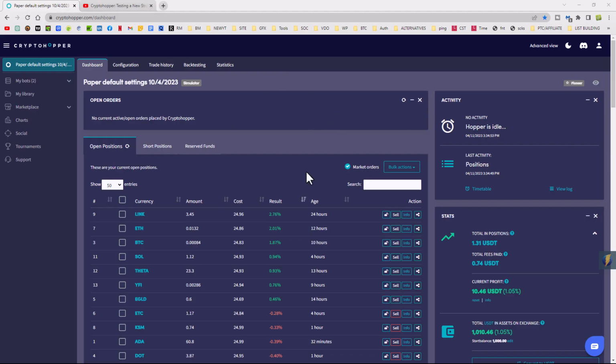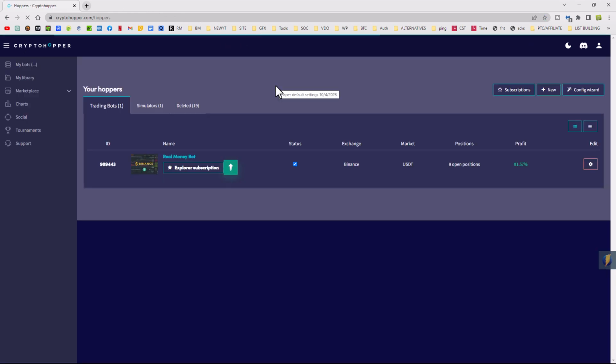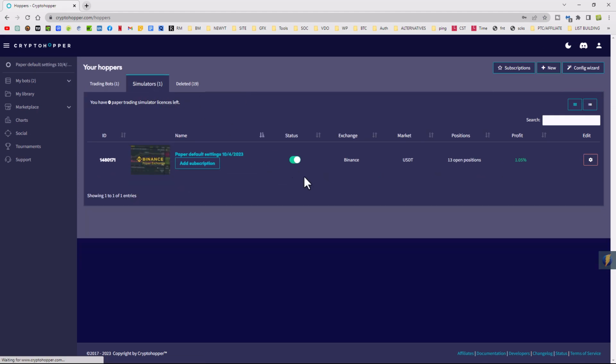Alright, so here I am in my paper trading bot that I would have to delete to get this new strategy going based on the 4 hour. Alright, so let me view all. Let me go to simulators, paper trading, and delete this one. Where's the delete option gone?